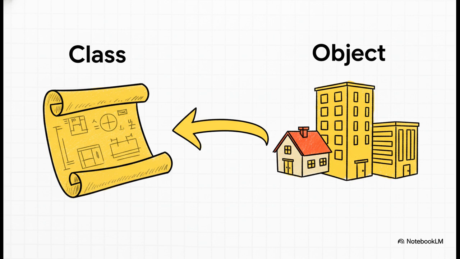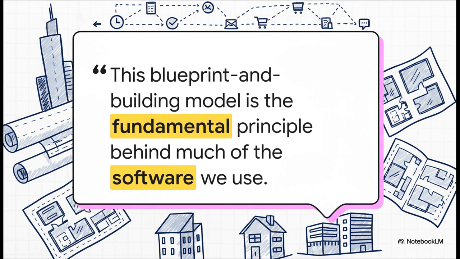So, to bring it all home, let's just summarize. It's really this simple. A class is the master blueprint. It defines the structure and the behaviors. An object is the actual, real thing you build from that blueprint, with its own unique data. That separation is what makes this whole thing so incredibly powerful. And this isn't just some academic concept, not at all. This model is revolutionary because it allows for amazing organization and reusability. Once you've perfected a blueprint, you can use it to build millions of reliable objects. It is the absolute foundation of so much of the software that organizes our modern world.